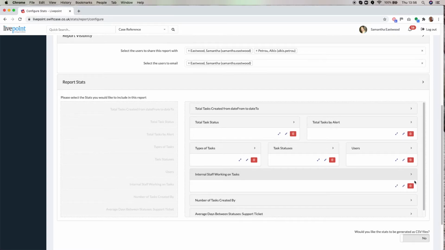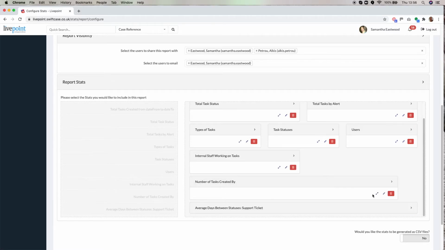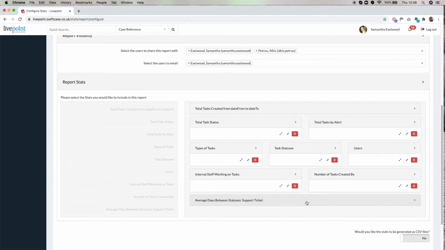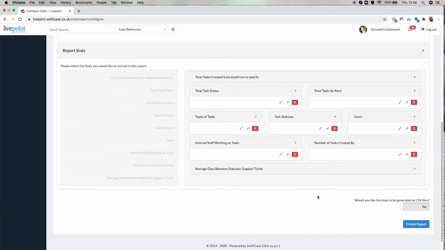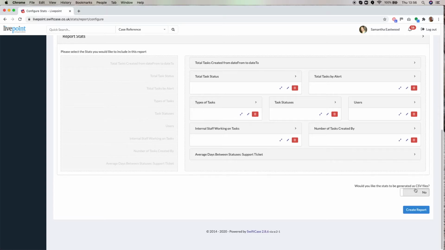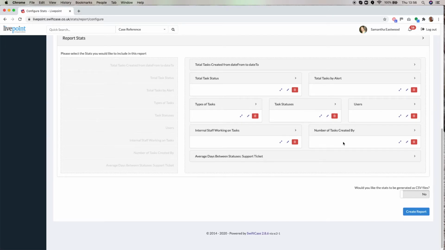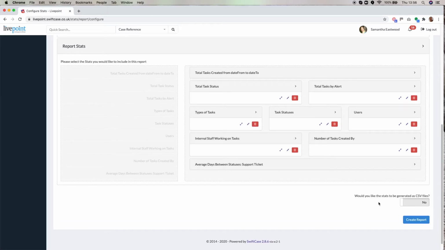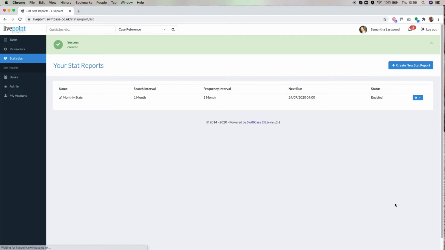I think I'll do this halfway across. And then this one will also be halfway across. And I think this one will keep it full width. Okay, so arrange them nicely. And then the last question is if I want to see the results as CSV files, which, because I've spent the time doing that, and this data is very much orientated to being displayed in a chart, I'm just going to keep that as no for now. So then I'm going to click Create Report.